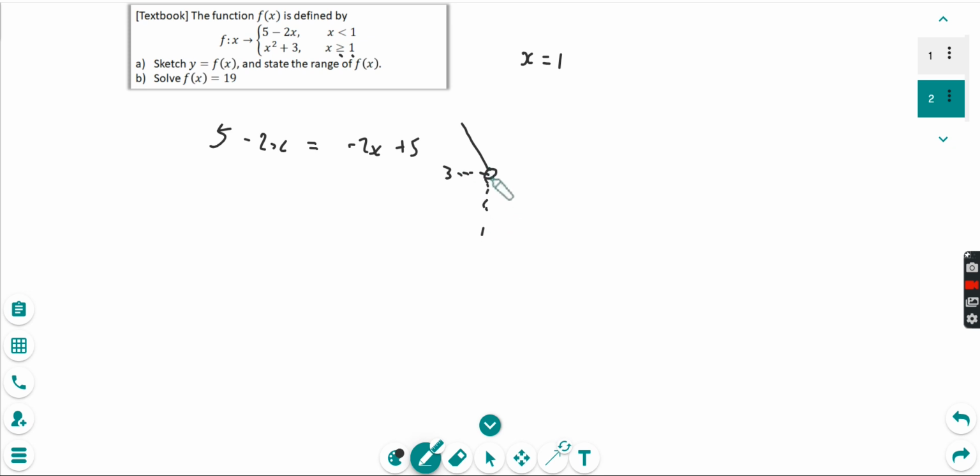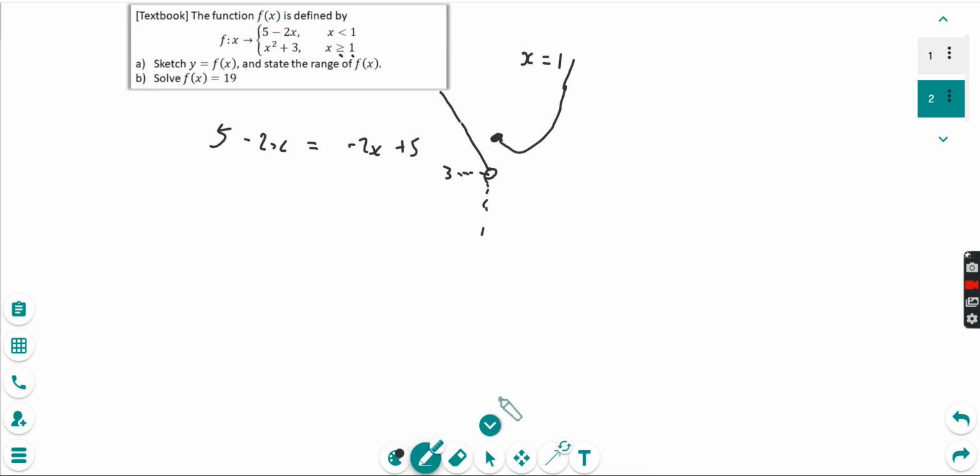And I'm going to draw, sometimes you'll see like a circle here, which shows that it cannot take that value. So it goes up to 1, 3, and then what's 1 in the quadratic? 1 squared is 1 plus 3, so the quadratic's actually above it. And you can shade this bit in here to show that for 1, this would be the function that you look at. And it's going to go something like that. And these go off to the left and to the right. And this is a piecewise function.